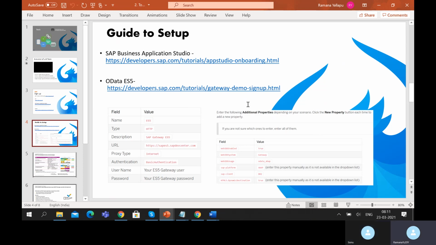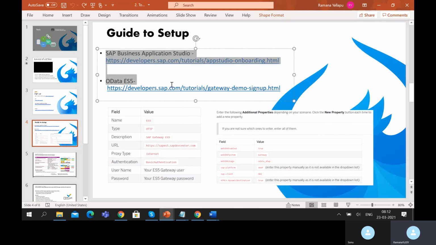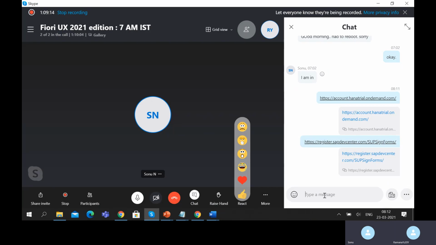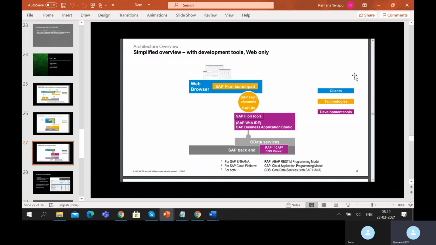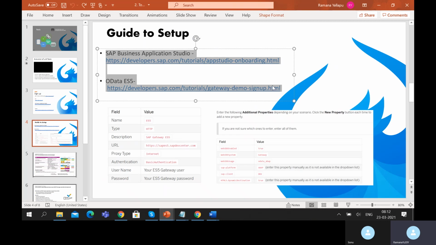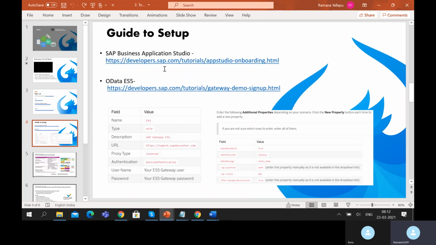I get it. Okay. For the detailed steps, these will walk you through. These two I'll just share, those are links to sign up. If you want detailed steps on how to get access, you can follow these steps as well. First and foremost, you need an SAP account. If you don't have an SAP account, you can use the same ID across. Then we can use this particular Business Application Studio access. I'll walk you through it tomorrow, how to get access, etc. But you can just follow these instructions as well.